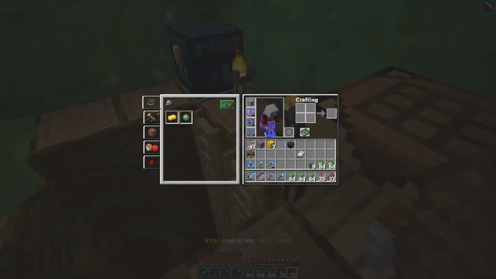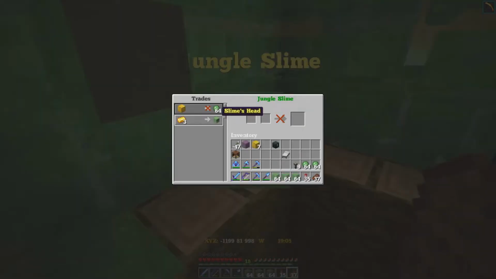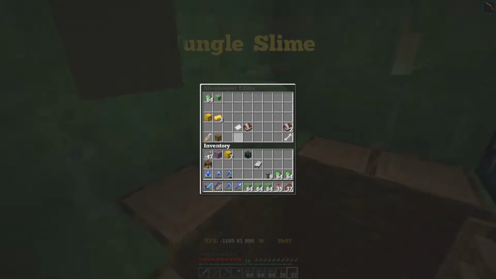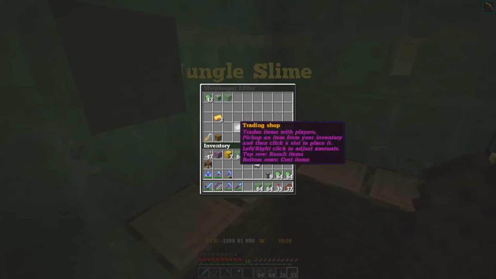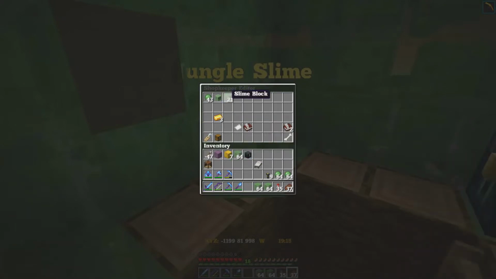So I'm going to have to go back and grab a little bit more slime because we're going to change the price here. We're going to open up that. We're going to put this, and we're going to get this out of. No, how do I? Can I just? I don't remember how to do this. We'll do this, and we're going to make this a full stack just like he did.